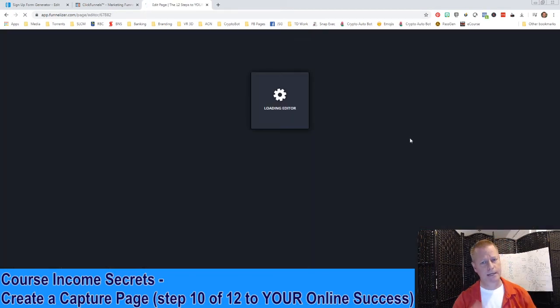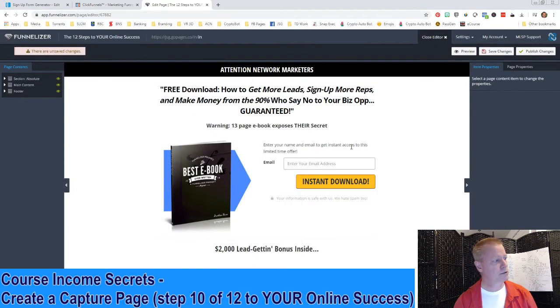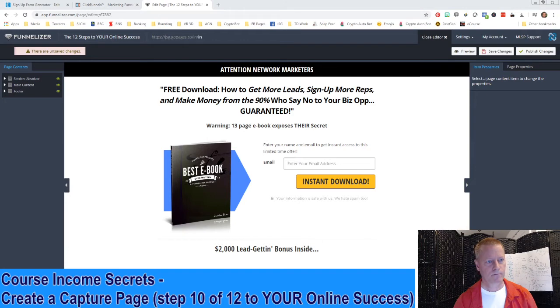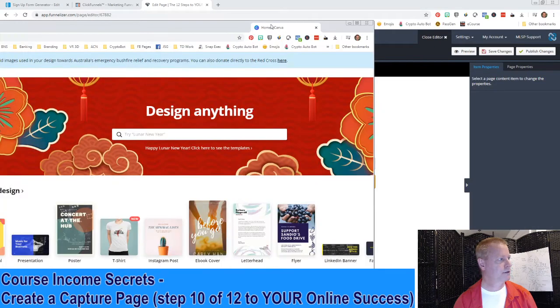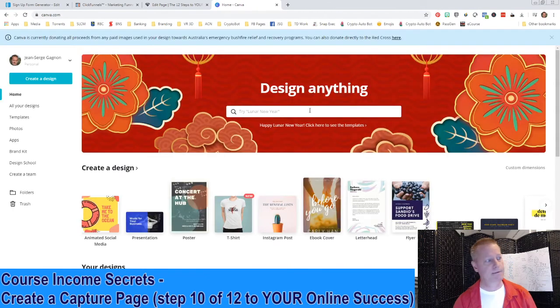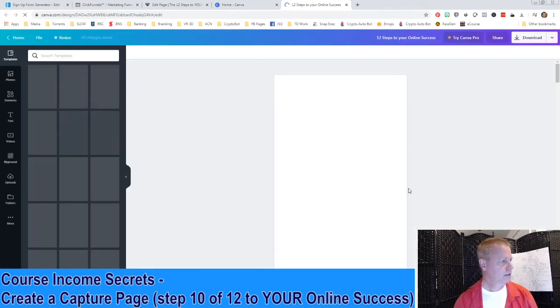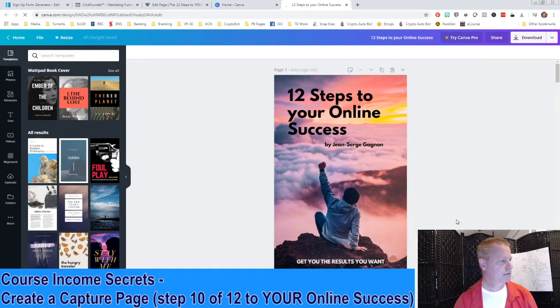Now I ended up in the editor, which is pretty straightforward. I can choose images and things like that. Actually, I've been working on something. Whoops, what happened here? I'm going to put that over here to show you. So Canva is where I created the PDF. It's not finished, but if I open it up, this is basically what it's going to look like.